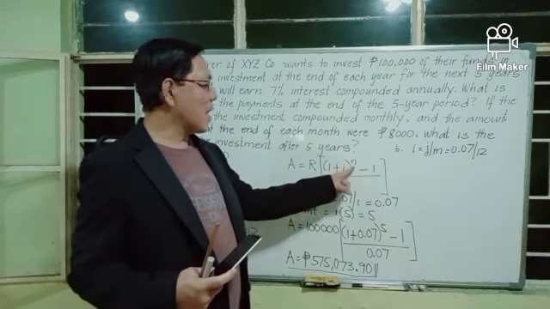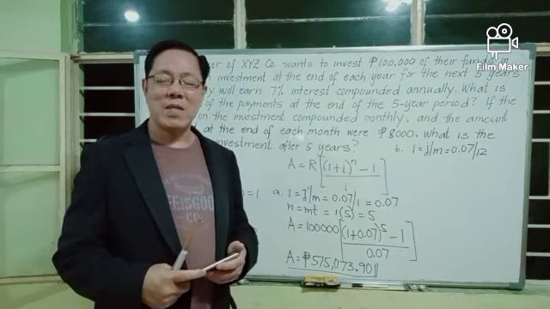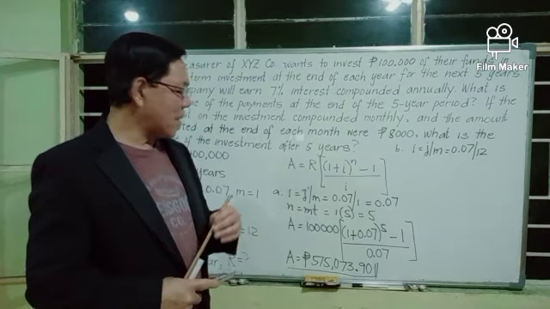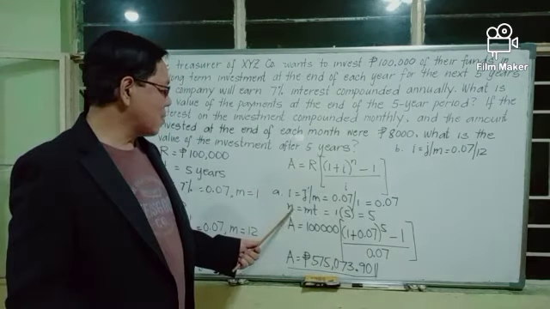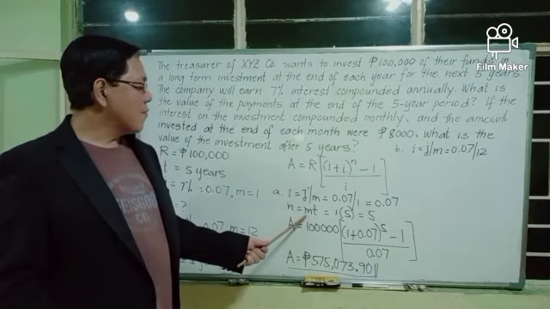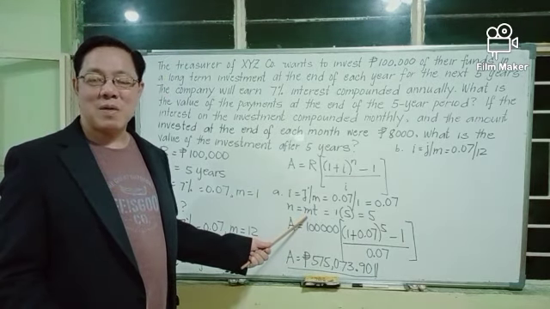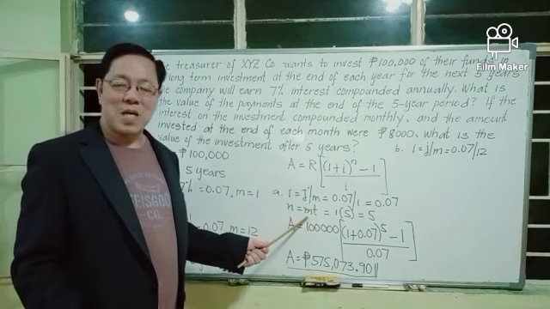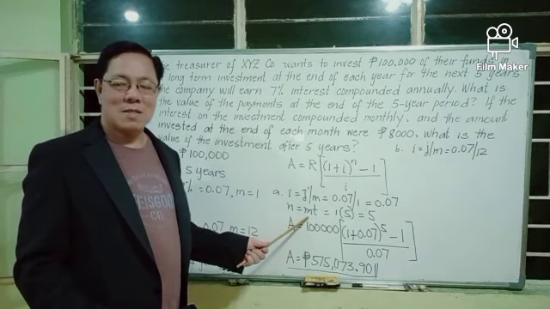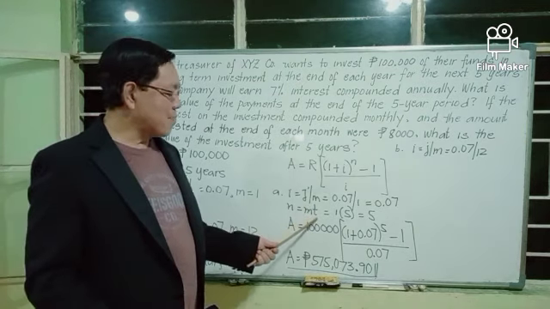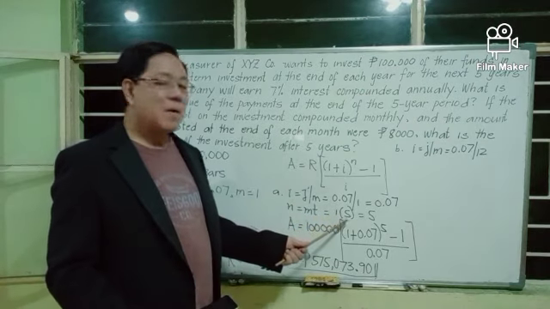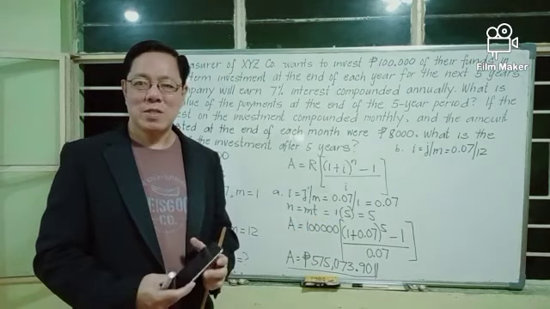Now we compute N, the number of regular payments to be made over a period of 5 years. And the number of payments to be made over 5 years is computed by this formula. N equals M multiplied by T, where M is 12 for letter B because the payment is to be made at the end of each month. So in 1 year, the number of payments to be made is 12. And the payments are to be made over a period of 5 years. 12 multiplied by 5, and that's equal to 60.